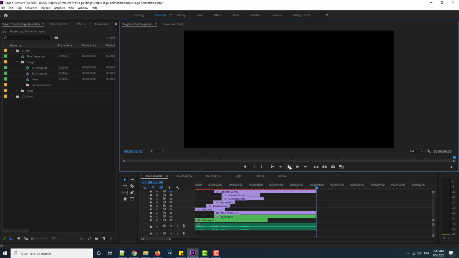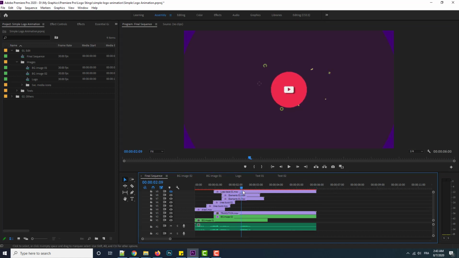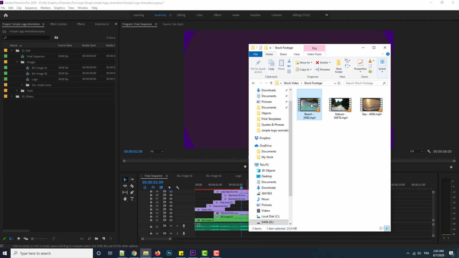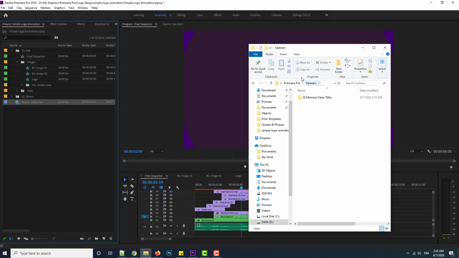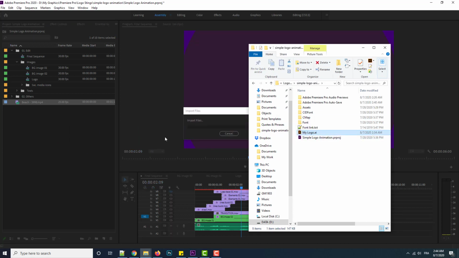Okay, so let's start. When you open your project, you get this screen with the assembly window. Okay, it's very important that you are in the assembly window. Now, to change the logo, I will import my logo here. So let's start. I added the video also, and I also added my logo, not on a person, it is on logo testing, this one, my simple logo. Here, I import my logo.